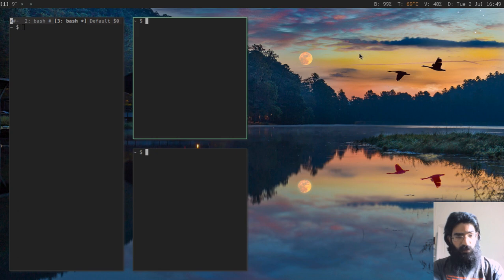Now you see that half of the screen is empty. This is a receptacle. A receptacle is an empty frame that awaits windows to be sent to it. And you have to use a specific command. You have to target the receptacle specifically in order to send a window to it. So this is part of manual tiling operations. Remember I showcased pre-selection earlier. We have pre-selection and we also have receptacles. And in my book, I explain the difference between the two in greater detail.